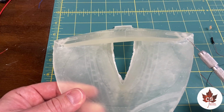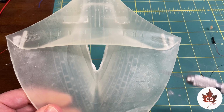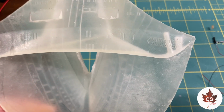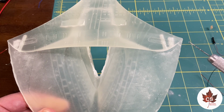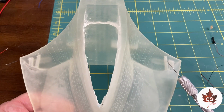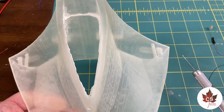Using a drill bit on my battery-powered Dremel, I created the channels in both sides for the wiring for the 0402 SMDs. You can see where the channels have gone into the clear resin. And I'm not sure if you can see or not, but there's actually the apertures for the 0402 SMDs to come through. On the top side, there's one here, then there's going to be one on the saucer section. Both of those are going to be constant on white. On the bottom, there's two on this piece. The inboard is white and the outboard is either red or green depending on the side. And then there's an additional constant on white on the bottom saucer as well.